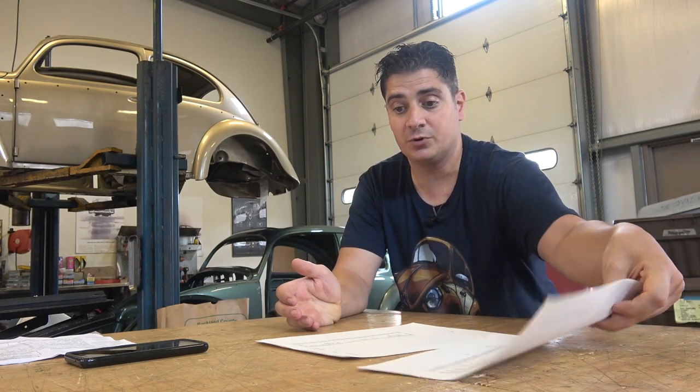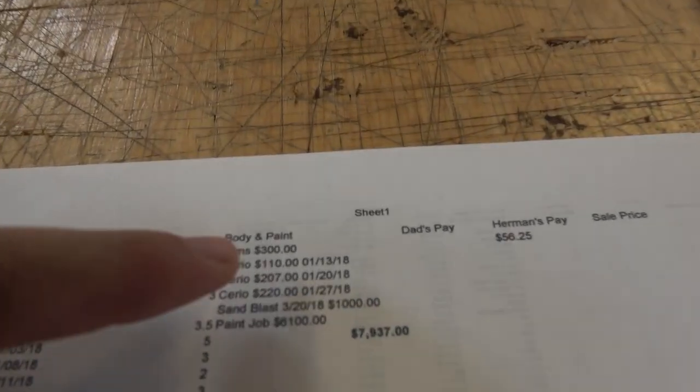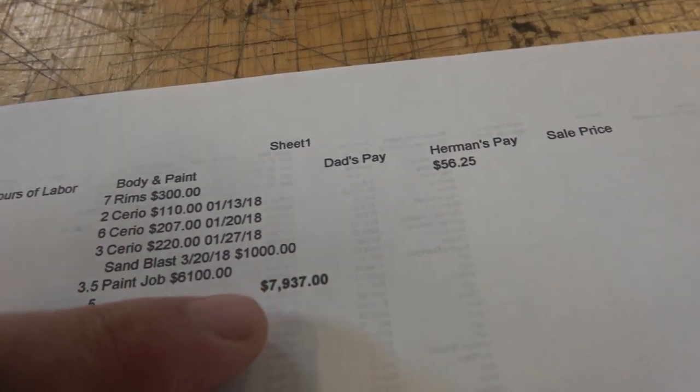So let's give a quick breakdown of what it costs, generally speaking, to do a restoration. If you are trying to get all your ducks in a row, the best thing to do is what I do — I do a work order for each car. Basically I have an Excel spreadsheet where you write down and jot down everything you throw into the car. You want a parts list, a paint list, and an hours list of how many hours you put into the car.